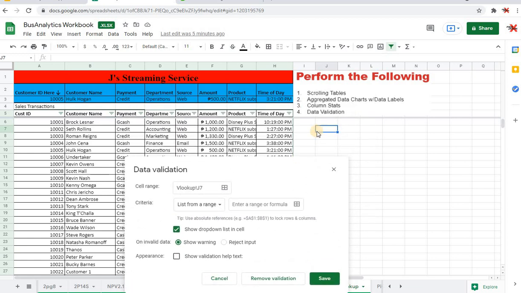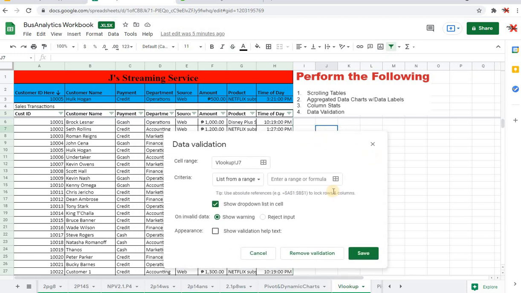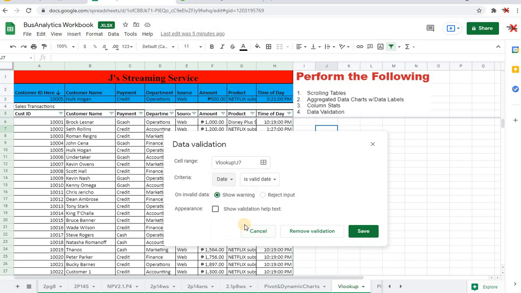and take note that I am on cell J7, as you can see on the name box or cell address. So let's say for J7, I wanted only dates. Okay, date, meaning they cannot enter any information unless it's a date.